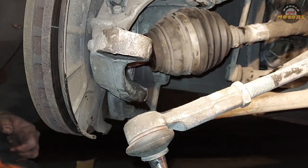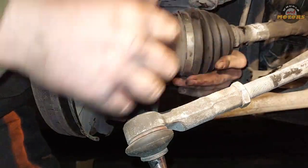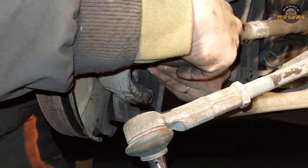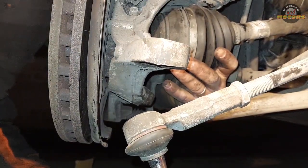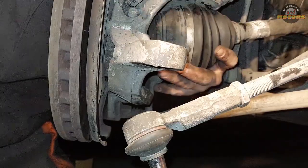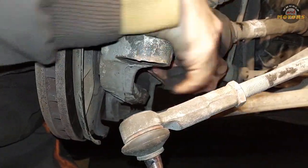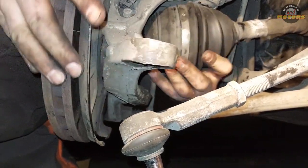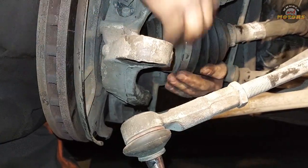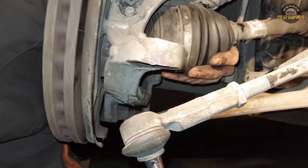And one more thing where people can be struggling as well, when you're putting the drive shaft back in, as you put it in the middle, sometimes it doesn't want to go in because the splines don't line up properly. So what you do, you find the hub when it goes in, and then you turn the brake disc up and down, and then keep pushing it, and then eventually you get it in.